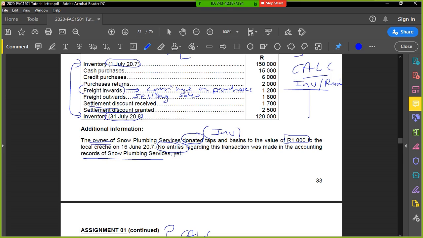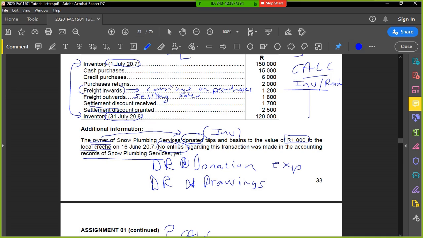If the owner's giving it, it could have been drawings. If you're going expense, then you need to be specific. You could say a donation expense, and that's fine. I was thinking more along the lines of drawings, but both are fine. Whose creche is it? It might be his child's creche, and then it will be personal use. But if it isn't, it doesn't matter. Then donations is probably better, but both would be fine. Donation expense or drawings, it doesn't matter. If you went this route, it's a debit. If you went that route, it's a debit.